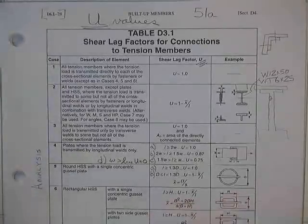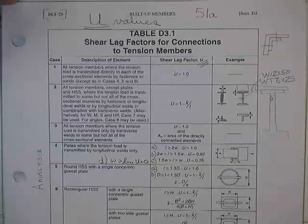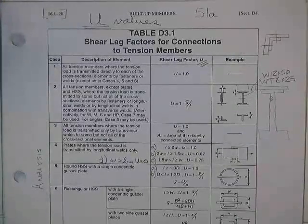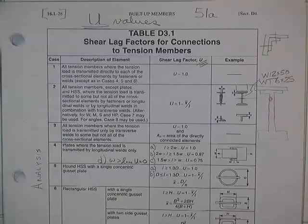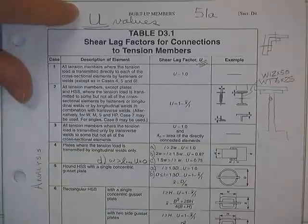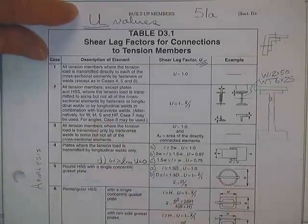We were trying to find out how efficient the joints were, because under certain connection conditions you don't connect everything as nicely as you could. Therefore some of the stresses don't know where to go, and they run around in the joint and go places you really aren't planning on. When you put the load on it, it won't carry as much as you might anticipate. It has less than 100% efficiency. These are your factors that tell you how much you lose when you connect certain things in certain ways.